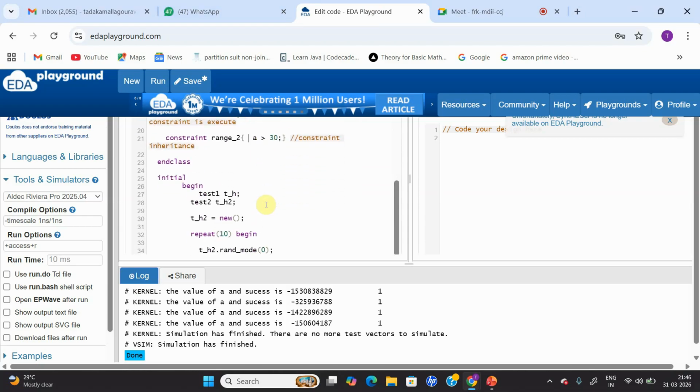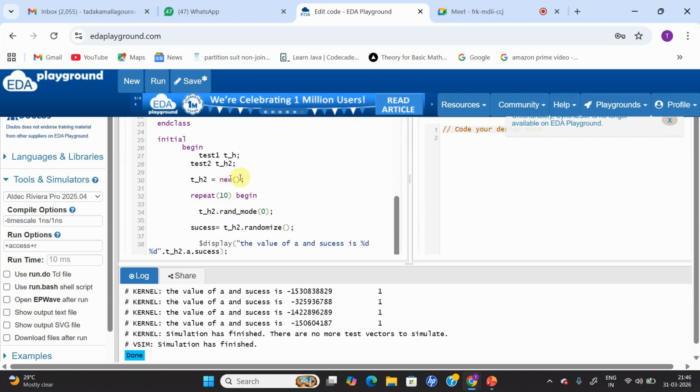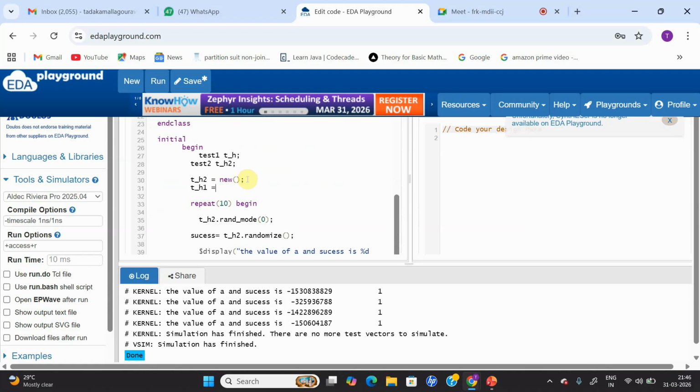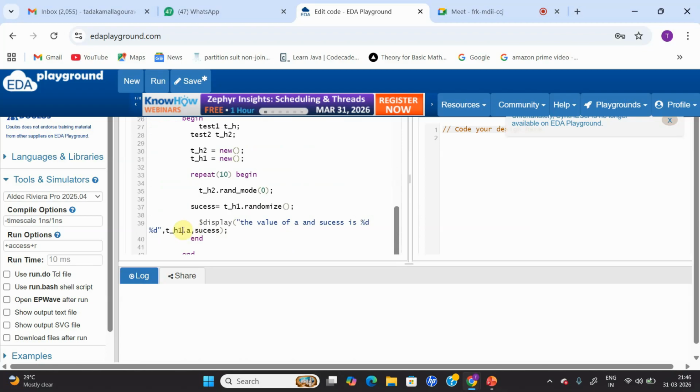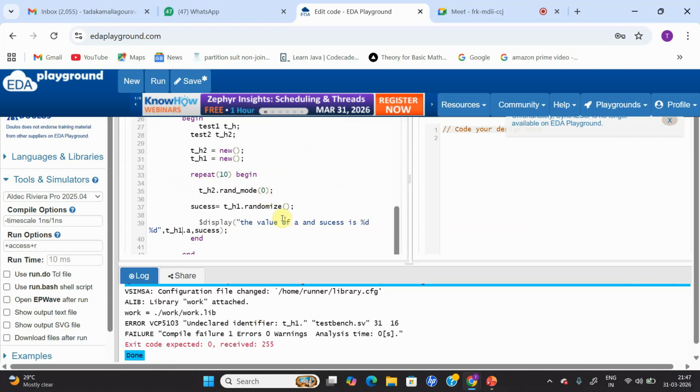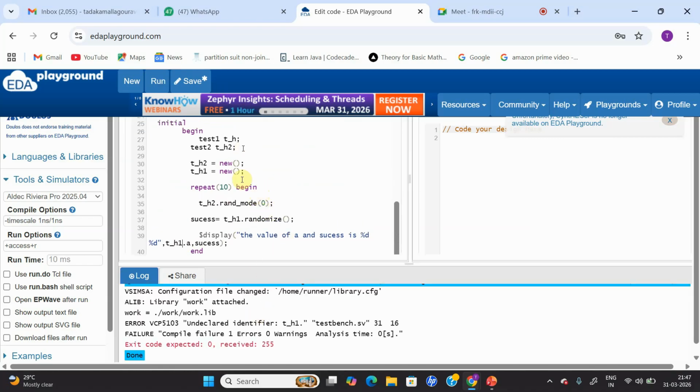So what I'm doing, using the second handle, I'm turning off the randomization, and let me create the object for the first handle also. And I'm going to call the randomization using the first handle. But using the second handle, I'm turning off the randomization. Let's declare it as t_h1.